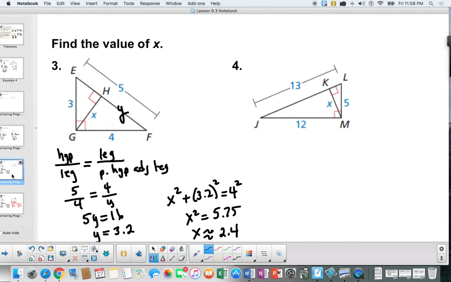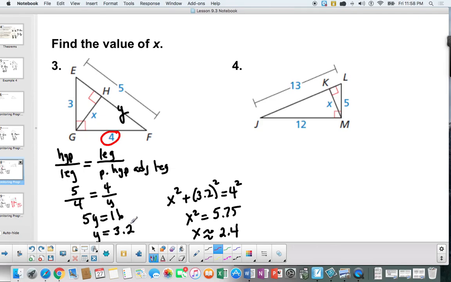Now I'm going to take a look at this problem. I'm going to walk you through. I'm trying to find an altitude, but unfortunately I don't have the parts here, so I can't use the geometric mean altitude theorem. I'm going to have to use the leg one, and I'm going to be using this leg right here. So I have the 4 and 4, and here's the whole hypotenuse, and then I'm going to call y the part of the hypotenuse adjacent to this leg.